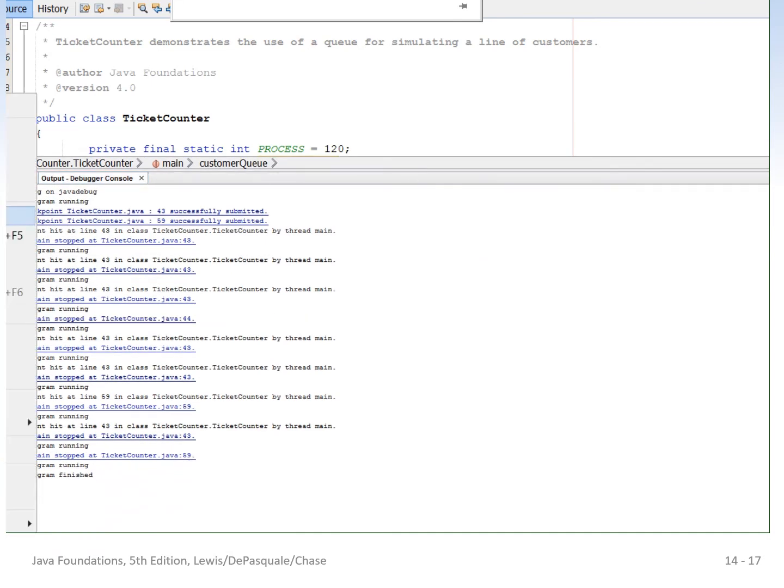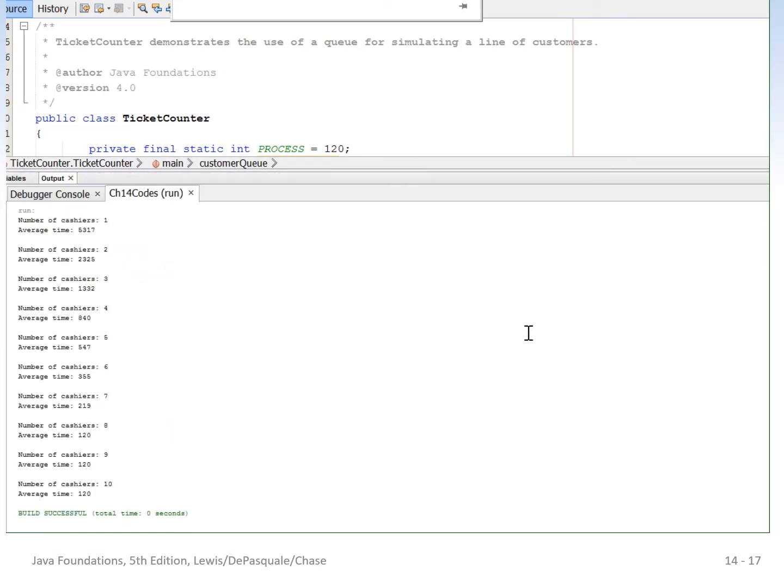I'll run this just so you see there is a point of diminishing returns. After you get 8 cashiers and 100 customers in the queue, they're really just waiting 120 seconds each, and there is no advantage to adding more than 8 cashiers.